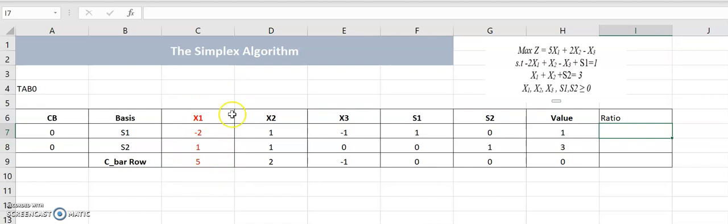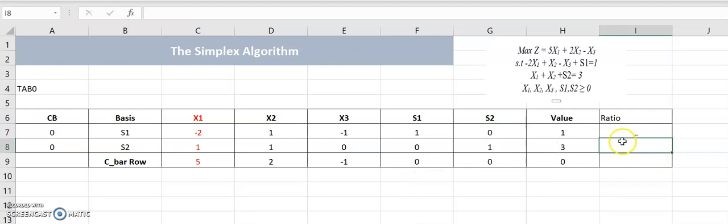This row is going to be called the pivot row. So for the first value, it is going to be divided by -2, so we're not going to put anything in here. I'm not going to explain why, but you should know that when we have to divide by a negative number or a 0, we just put nothing into the ratio.